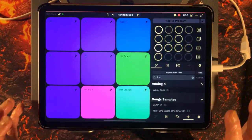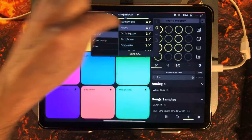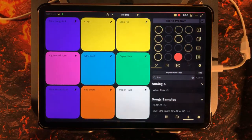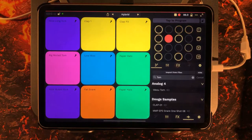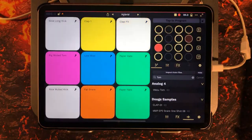That's great. And don't forget, anytime you want to change any of this stuff out, you can. So that was one kit, and there's another kit here. It comes with tons and tons, and it absolutely comes with shed loads of stuff. And we can change it if we want, anytime. Right, here's another cool thing.